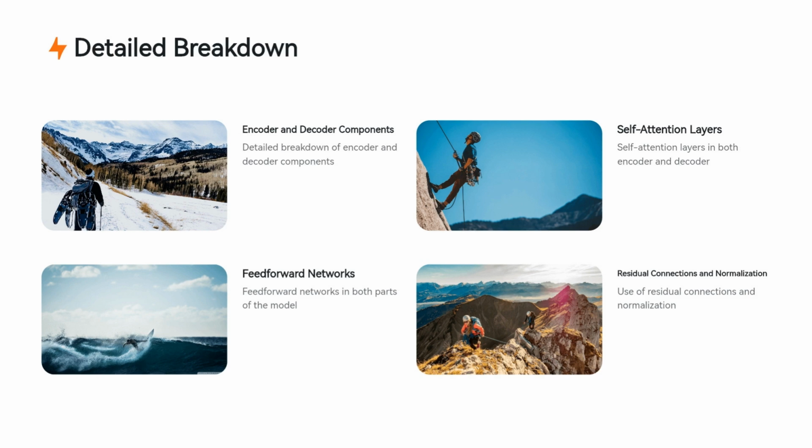Each layer in the encoder and decoder also includes residual connections, which help maintain the flow of information across layers, and layer normalization, which normalizes the output at each layer to stabilize training. The stacked structure of these layers allows the transformer to model complex dependencies in the input and output sequences, enabling state-of-the-art performance across a variety of tasks.